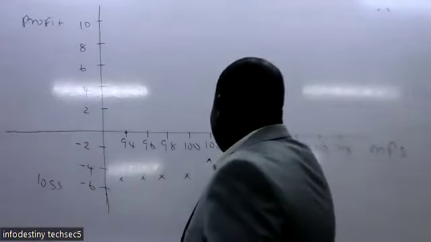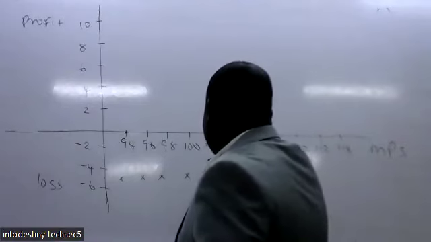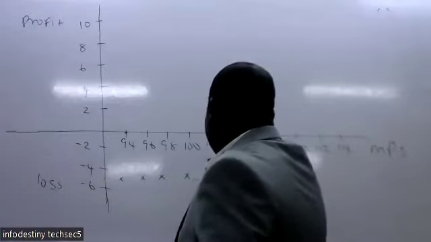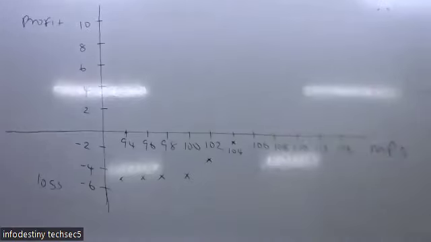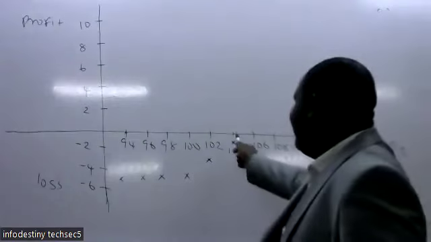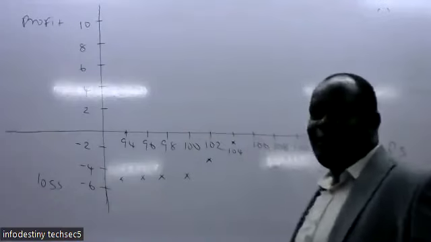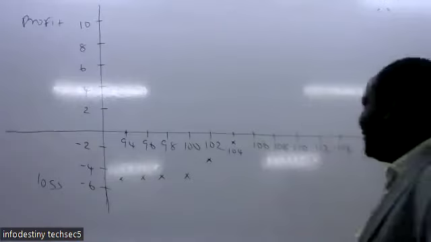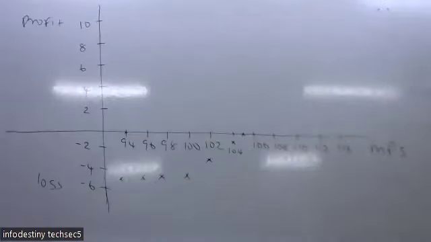104, it is which here? -1. So -1 will be somewhere up here. Then there is the one we calculate, 105. So 105 is between 104 and 106. So when it was 105, what were we getting? Yeah, so 0 will appear at that point, for 105.